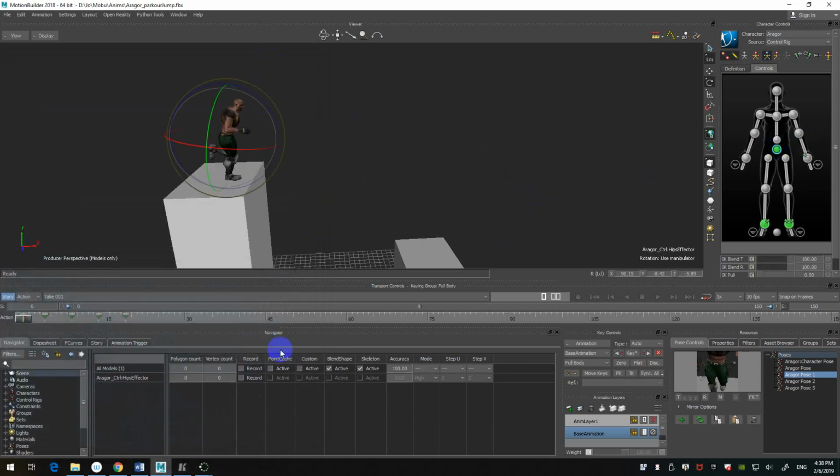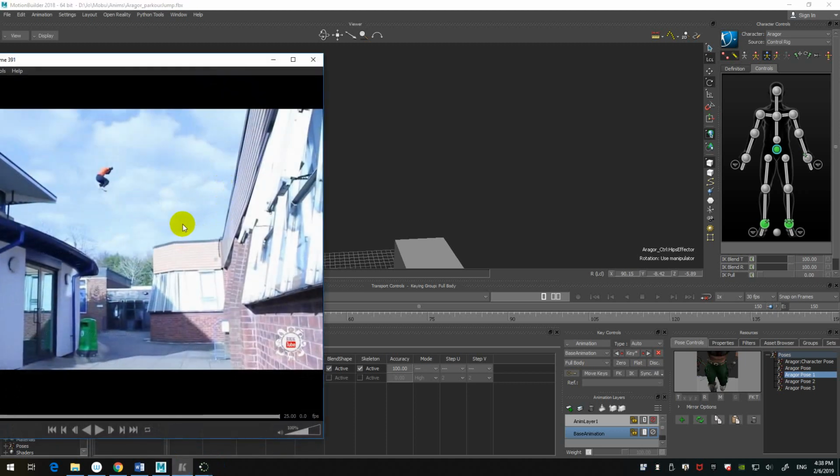So 4 plus 8, 12. See how I'm working? You're matching what's in the video as a start. You don't have to match it exactly. You can stylize it. You can go slower or faster, as long as it looks good for your purpose or for your previs.